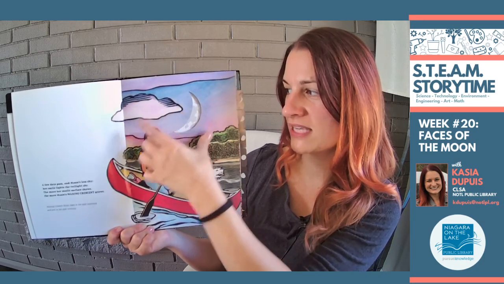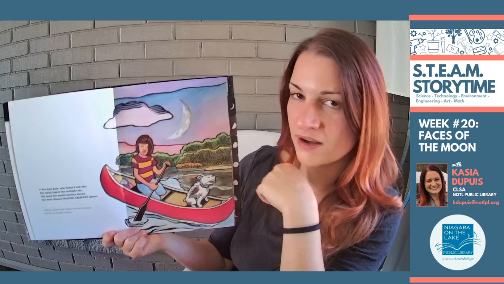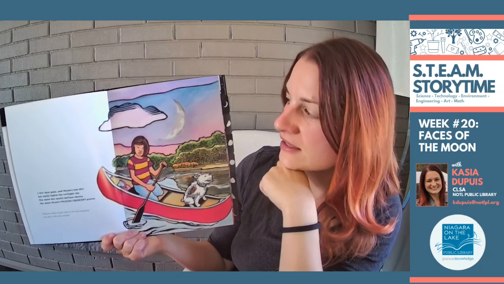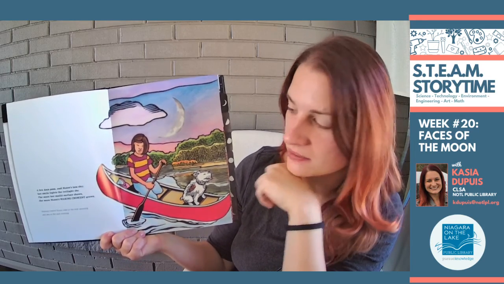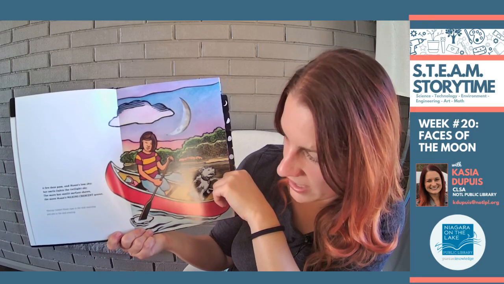So waxing means getting bigger, and this shape is called the crescent. So we see a little bit more of the light side of the moon, and it's called a waxing crescent because it's getting bigger. It's making its way to a full moon. Waxing crescent moon rises in the mid-morning and sets in the mid-evening.